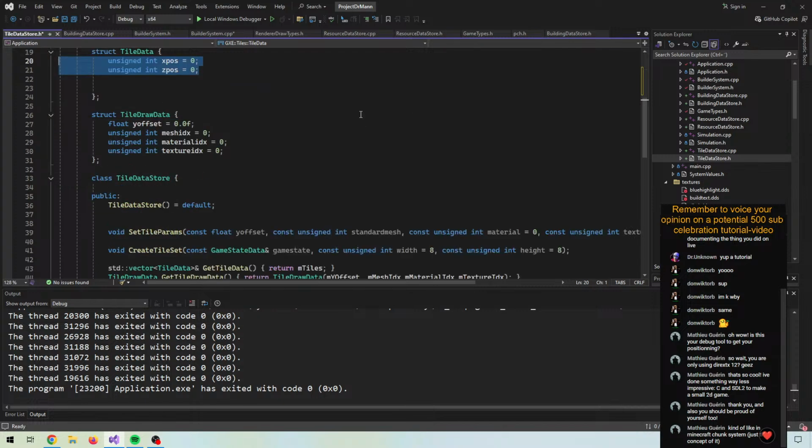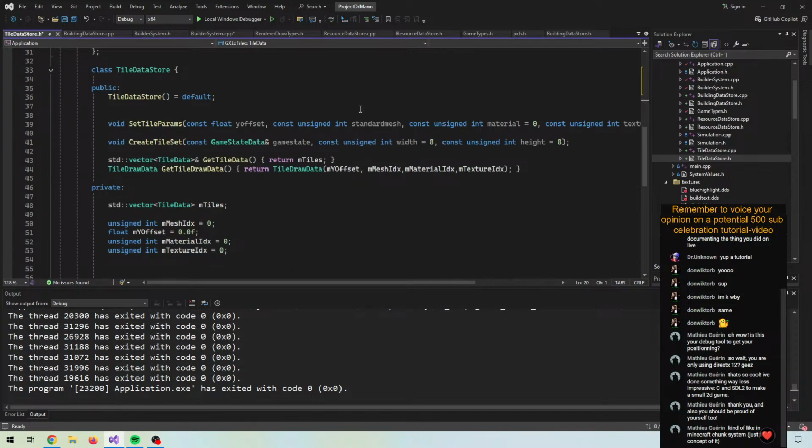So that would, of course, kind of like change this a bit, because we wouldn't actually.